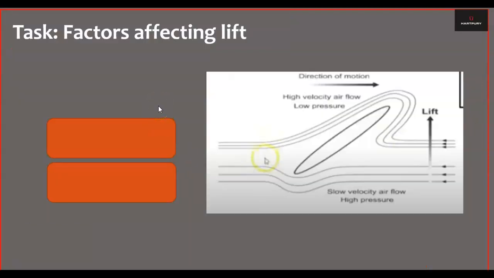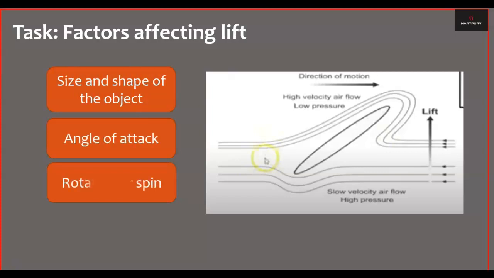So there are some factors that affect the lift. That could be the size and shape of the object, the angle of attack, and the rotation or spin of that object. Okay, so we'll look into these in further detail now. Have a think about why you think these factors affect lift.